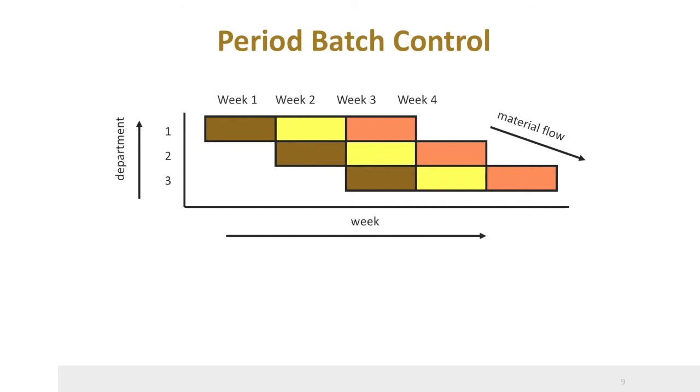So, each stage in the goods flow only produces in a period those items which are needed in the next period in the next stage. Important to remember: lead times at the various stages are equal and do not depend on the amount of work needed per item in each stage. Batch sizes are determined by the periodical need, independent of ordering and holding costs. It is a very simple and transparent system.